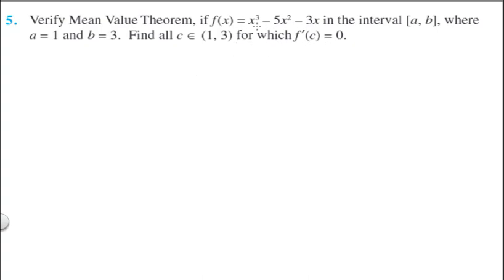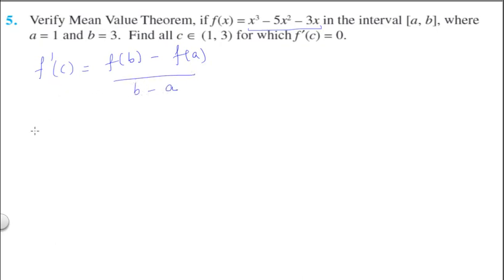So first of all, we will see whether Lagrange's is applicable to it or not. It is a polynomial function, so it is continuous everywhere for all x belonging to R, which is the set of real numbers. It will be a differentiable function as well. The reason is all the polynomial functions are differentiable for all x belonging to R. Now, if these two conditions are satisfied, then we can say that f dash c will be equal to (f of b minus f of a) divided by (b minus a).